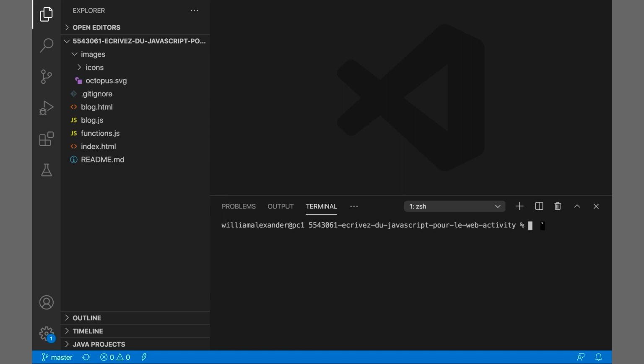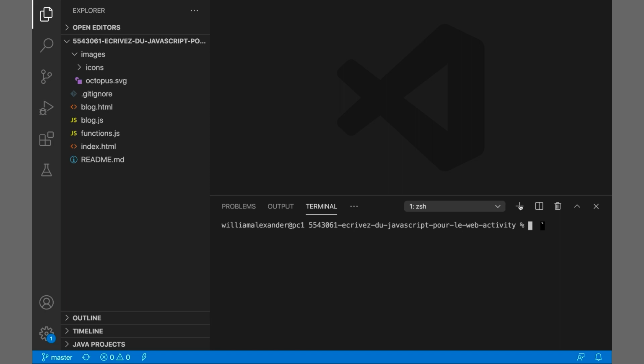Now, it's already great that we have one integrated terminal, but there are many occasions where you're going to need multiple open terminals at the same time. For example, if you have a development server running in a terminal, you won't be able to run commands in that one, so you'll need another terminal to be open. Luckily, VS Code has thought of this, and we have a few choices.